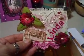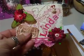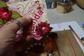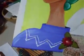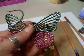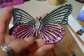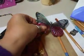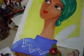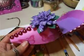Again, this is another mat, like a name mat that I made somebody. And you know, making the handmade flowers, making the tags. This is material in the background, stamping that. You can colour it and emboss it and whatever you want to do with it. This is an embossed butterfly that I've just finished. Well, I've got to bling it up a little bit at the moment, using metallic embossing powders and things like that. This is a shoe that I've recently made from card, just made from plain cardstock.